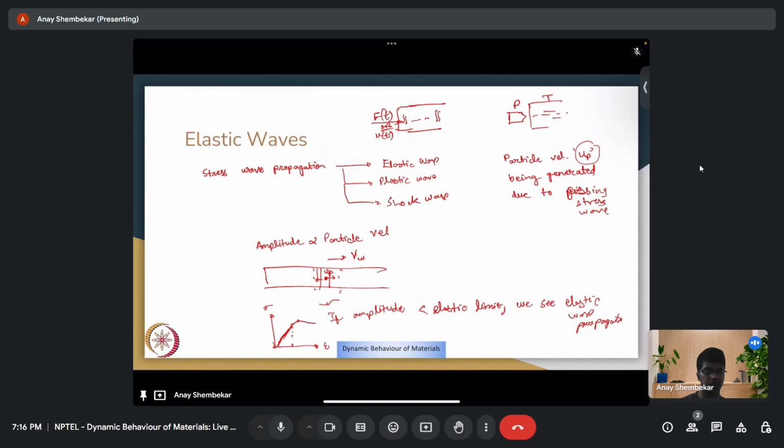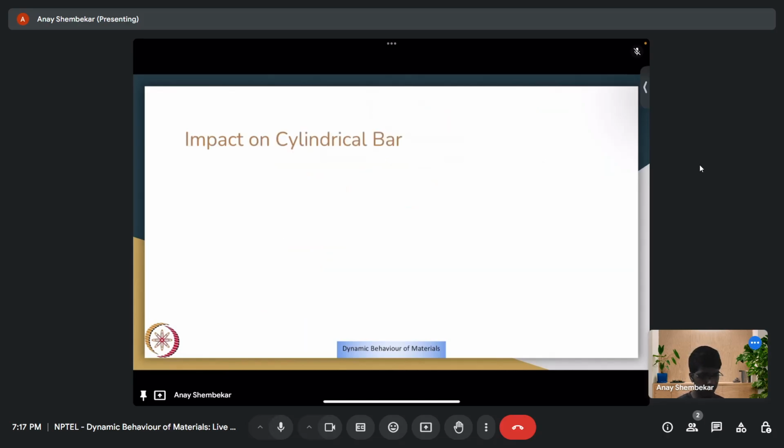Elasticity by definition means that if the material is loaded, it will undergo some deformation, and once it is unloaded, it will go back to its original position. So that elasticity of the material remains intact when the stress wave propagates through it. That amount of stress should be within some bounds. As we have seen in this week's lecture, later on we'll also look at how the stress relates to the particle velocity directly using something called acoustic impedance.